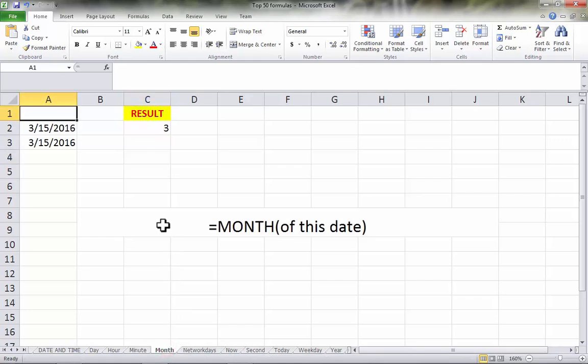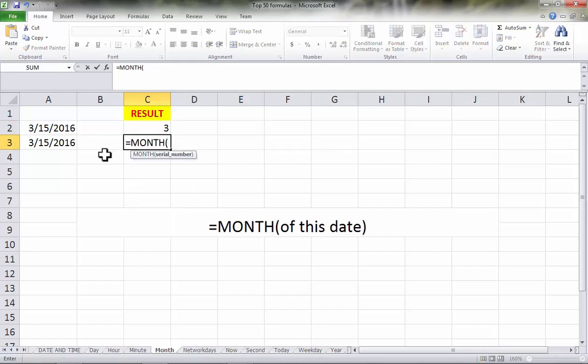Okay, so next is month. Month, on the other hand, you give it the date, and it will give you the numerical value of the month. So we have March 15 again. Then pass in month, paste the formula, and get the cell value, and it will give you 3. So let's try it out over here. Month, and you get 3 as well.